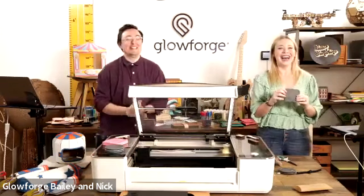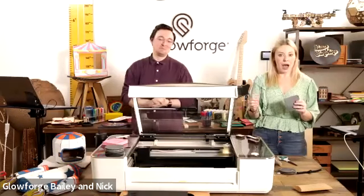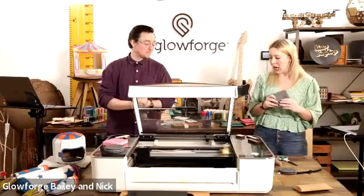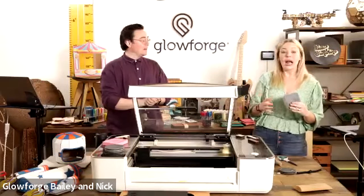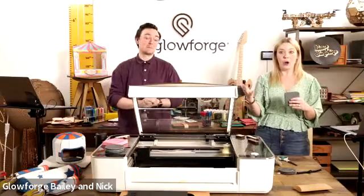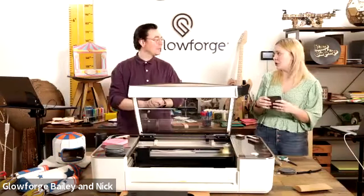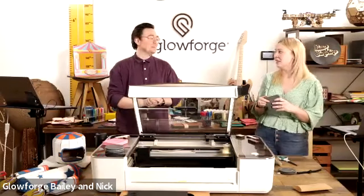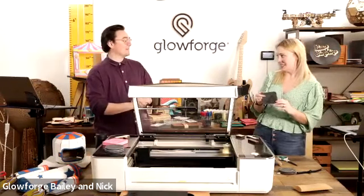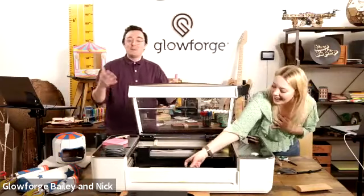But you could type in something like slate or pumpkin pie or macaron or stamp rubber, and people will have posted in there for the last 5 years or so. Their different experiments where they've sourced the material, what they've tried, and what the results are. And it's brilliant. There's even a really elaborate spreadsheet that somebody's come up with. I think people take pride in providing that information, which is really nice.